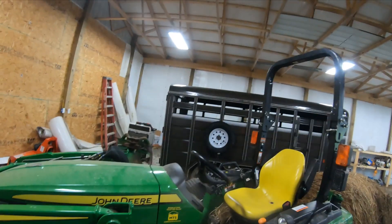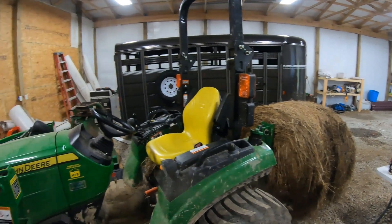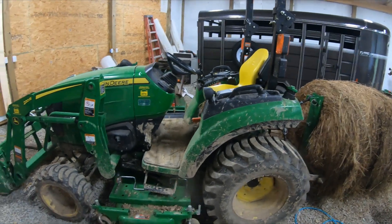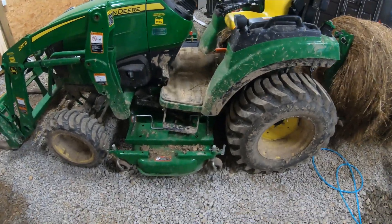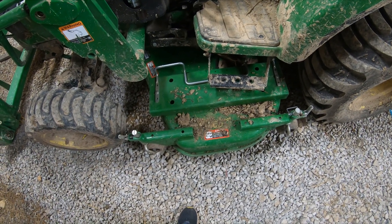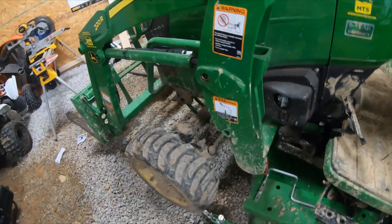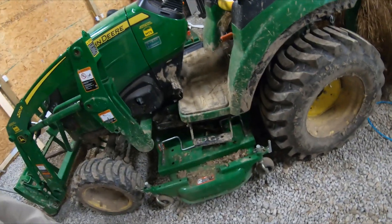First of all, just by looking around here in the shed, just watch my videos — yeah, the stock trailer's in here, but something else ain't in here. We actually got it out of here last night. Also, here's the instrument that got put on over the weekend. We finally put the deck on the 2038R. I broke a couple of the pins, as you can see in the deck, because I didn't put my tires back in yet. But yeah, the deck is on the 2038R.